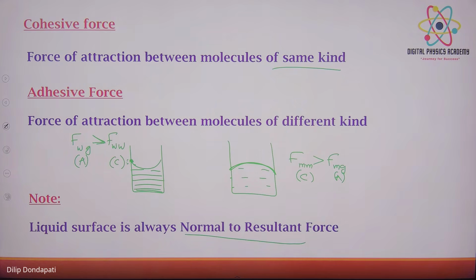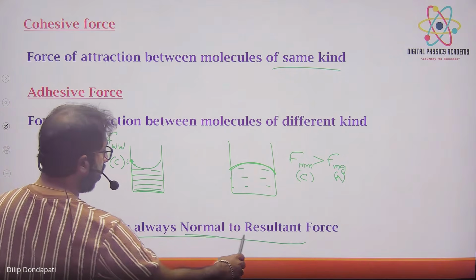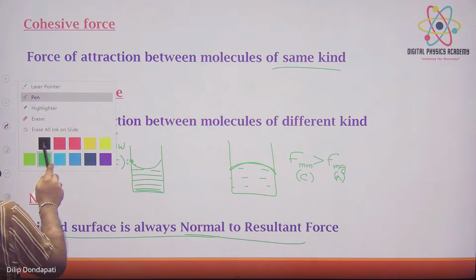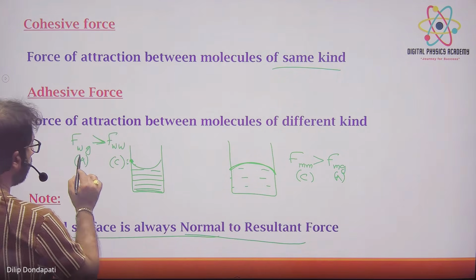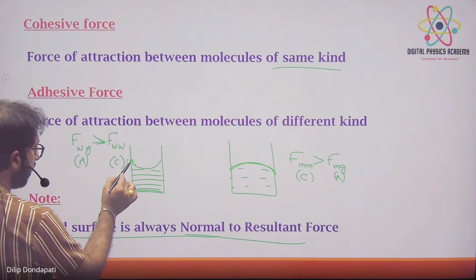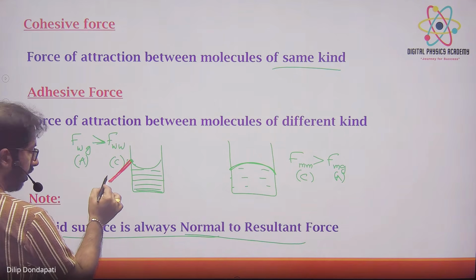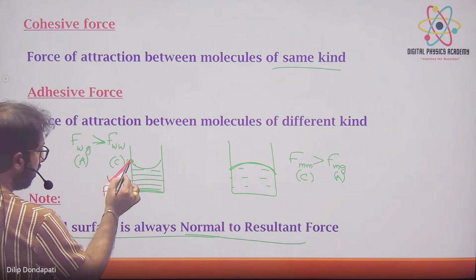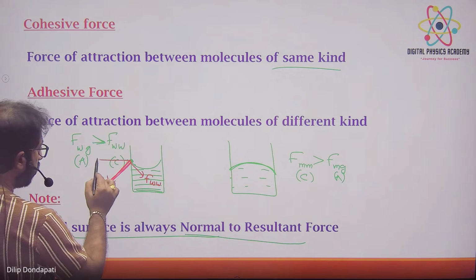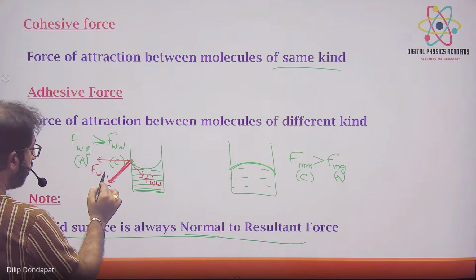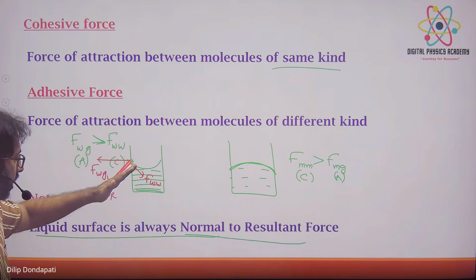Okay, now the resultant force is always normal to the liquid surface. मतलब क्या होगा, देखो, इसमें adhesive force is greater than cohesive force, right? So adhesive force means different वाला, they observed the resultant is like this आ रहा है. So the resultant कैसा आएगा, tell me. That means the force due to WW cohesive force and force due to WG ऐसा आ रहा है. They observe that the adhesive force is greater than cohesive force. उसके वजह से ये थोड़ा इस तरफ आएगा.